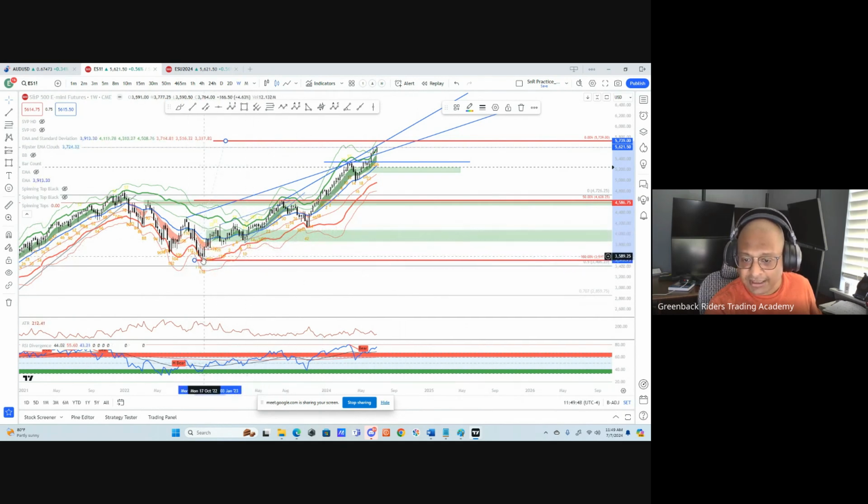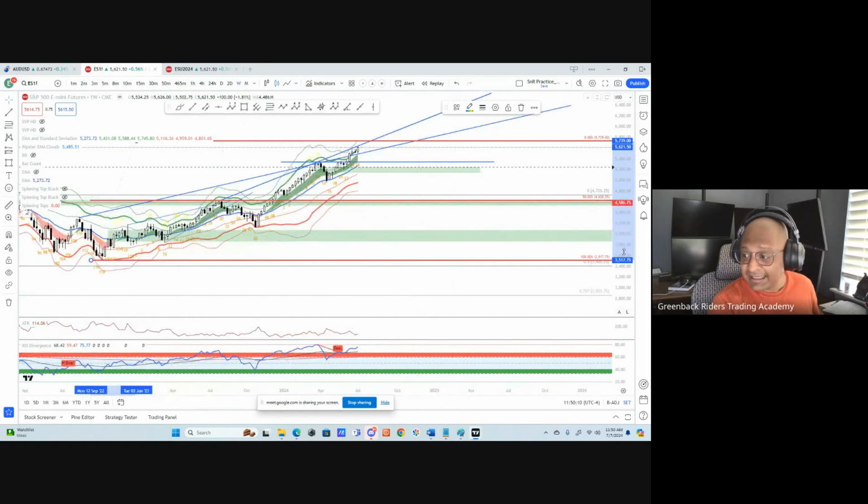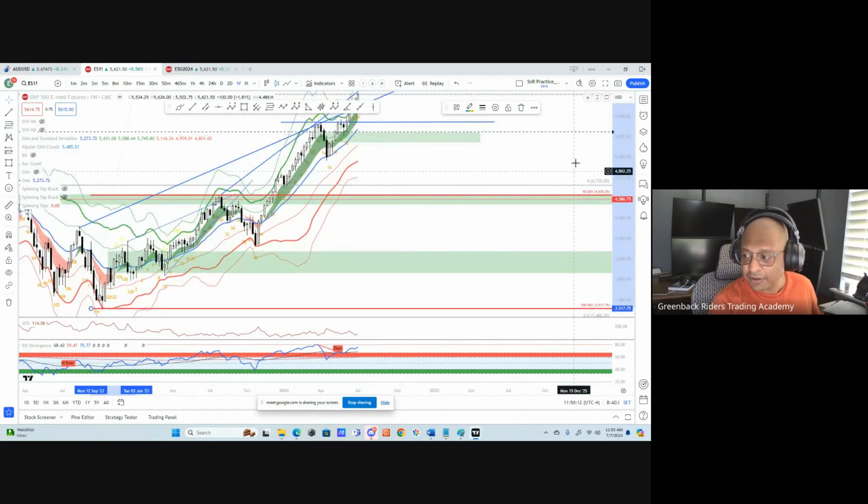So I am considering that this is one move. This is the other move. Now, did we come below this? No, we did not. So we are still in this move. It is highly possible that this line, 5739, 5740, is a target for the weekly bulls. And standing here from 21 to the next 139, that's around 100 points. It's easily achievable, right?